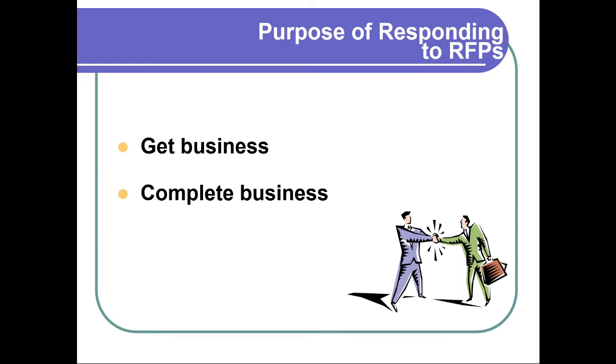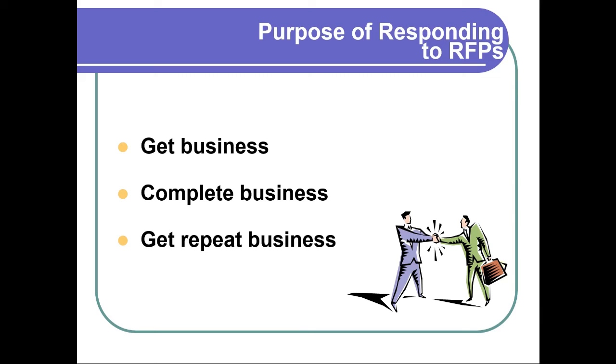Second is to complete business. The RFP, and then the proposal you write in response to it, is actually a document that will explain what you're going to do and how you're going to complete the project. Once you write the proposal and it's accepted, there's a thing called a statement of work, sometimes a SOW, S-O-W, that explains in a little bit more detail, but the proposal is almost always the launching point.